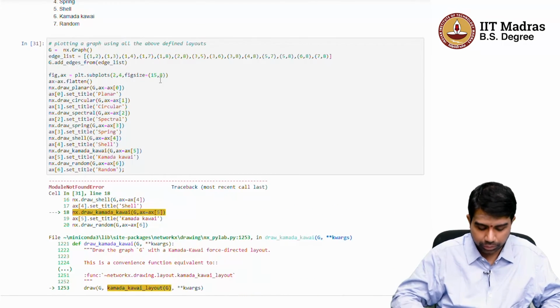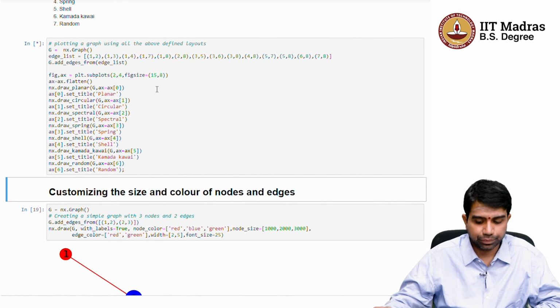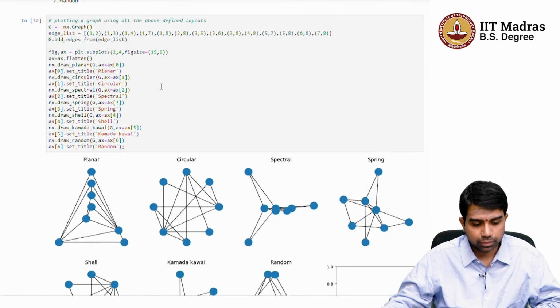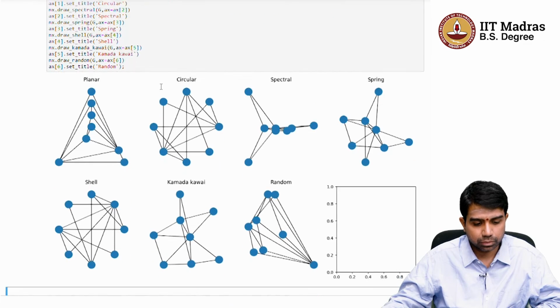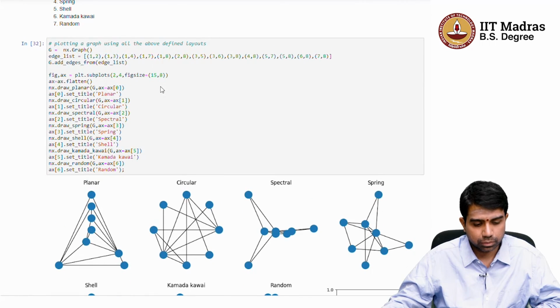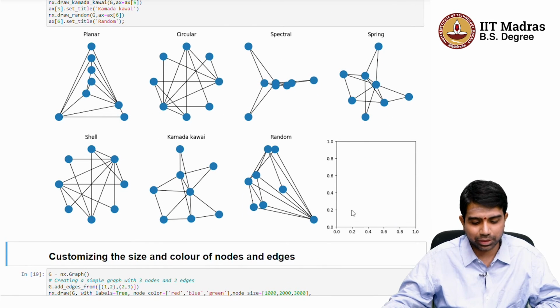Let's just try it again. So you have a blank plot here because of the subplot, you can ignore that.